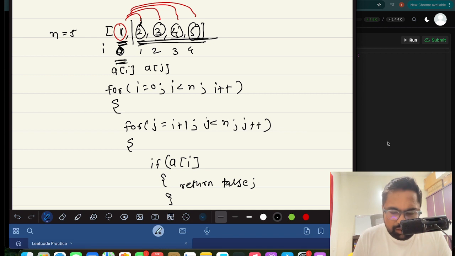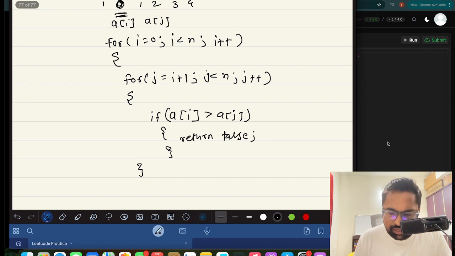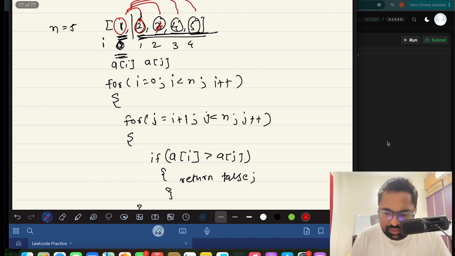If a of i is greater than a of j, then we will return false here only. And when we return false, the loop will break, right? Even if it is not at 3, maybe it is at 2, let's say a of i is greater than a of j.